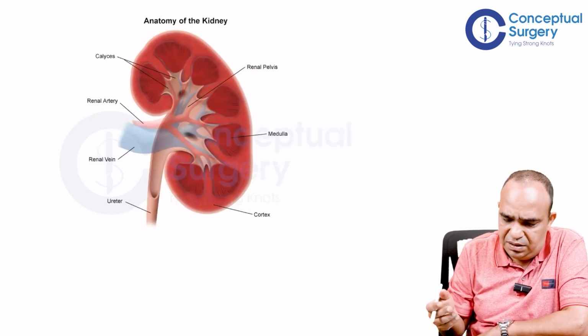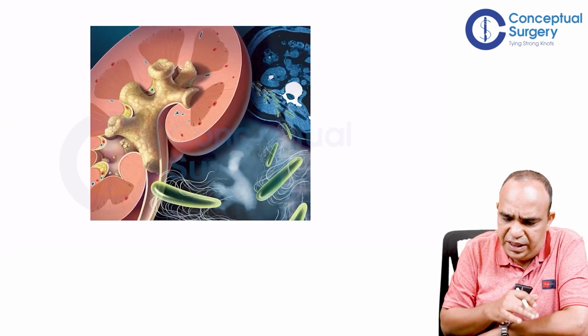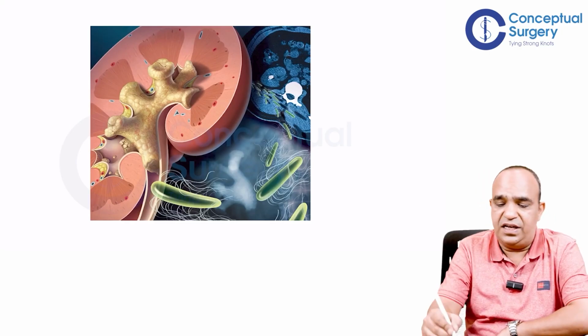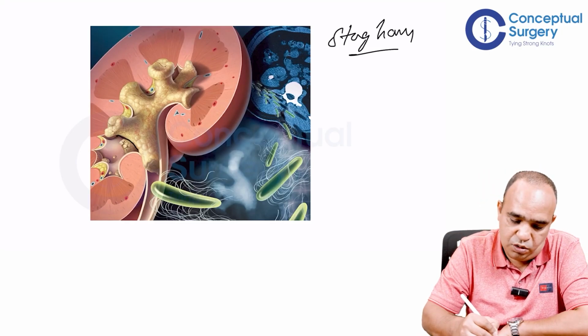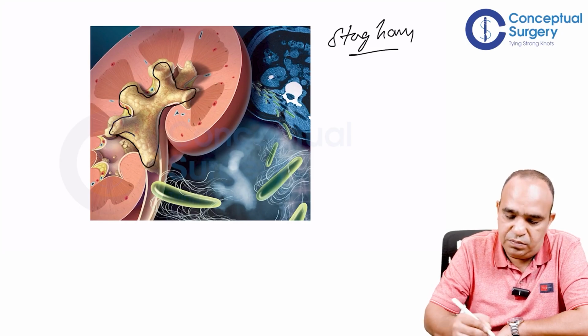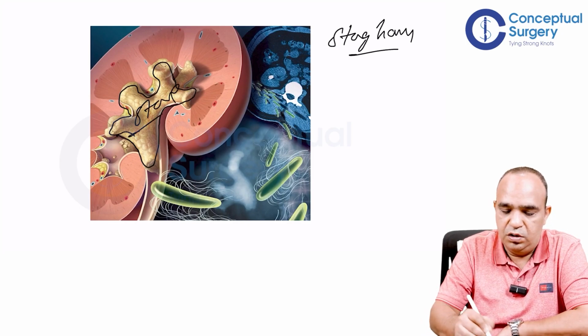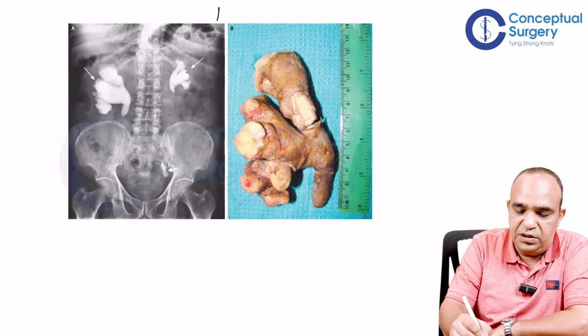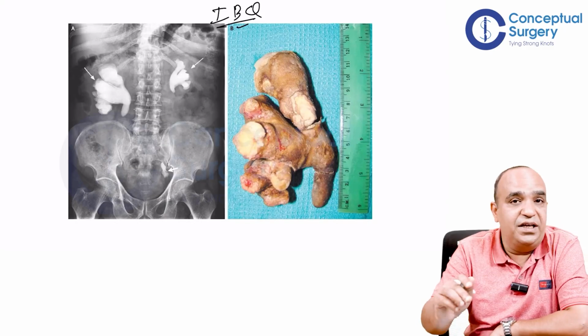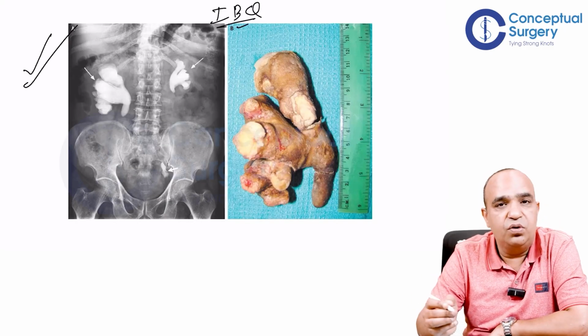Okay, so this is just the anatomy. This I kept to show you the staghorn calculus. Now the images. See, that's a stone in the entire pelvicalyceal system. This is stone. The whole of it is packed. Now this is the real picture, image based question. These will be given to you in your exams.